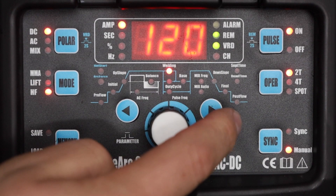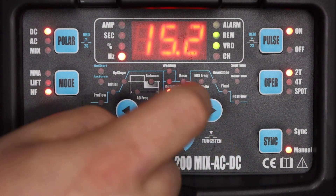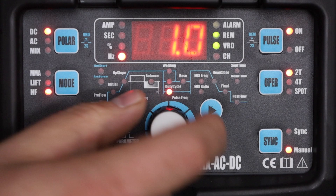At 100 hertz it's very similar except the arc is even more focused, which can be very useful for thinner material or when you're welding near the edge of your material. There's one other way to use pulse — I'm going to turn the pulse frequency clear down to one pulse per second. In this case we're not trying to tighten up the arc but rather to time progression, so you can just add some filler on each high part of the pulse by running at a low frequency like that.